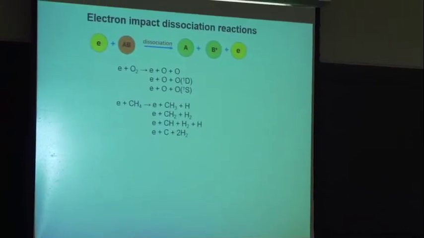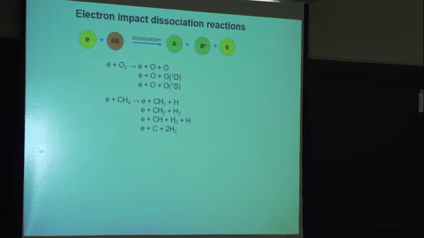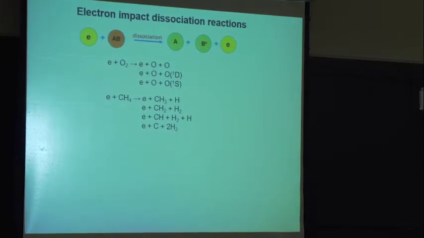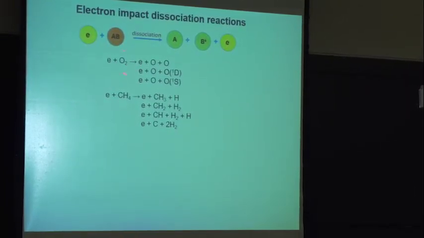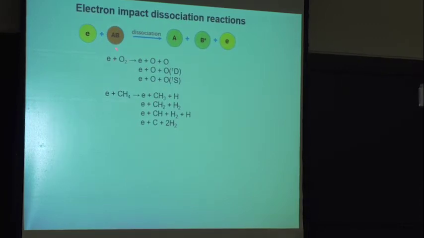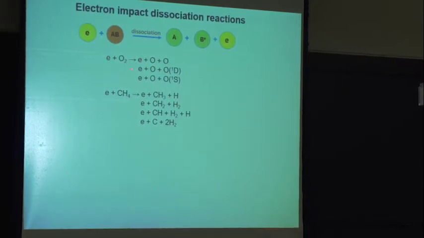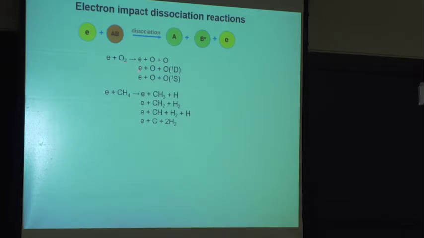The next topic is electron impact dissociation. This is the second important set of reactions in the plasma process, for example electron impact with oxygen. If the electron energy is lower, you dissociate it into two atomic oxygen atoms in the ground state. If the electron energy is high, you could generate one ground state atom and the other electronically excited, O(1D), or in a singlet S state. So it depends on the electron energy.